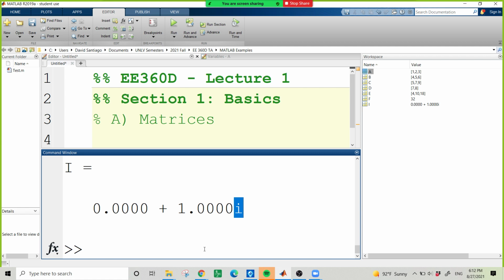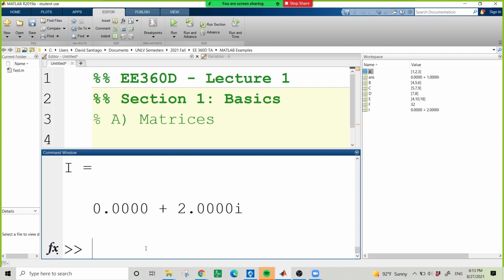But there's another thing you should know. 1i also does the same thing too. So you can do either i or 1i, but MATLAB doesn't like i because a lot of CS people use i for i equals 1, 2, 5, 4, something like that. Oh yeah, you like that scripting? It's pretty cool, huh? So what I'm going to show you is I is equal to 2 dot times i. If you want to save room and you know what's going on, it creates an imaginary number, right?